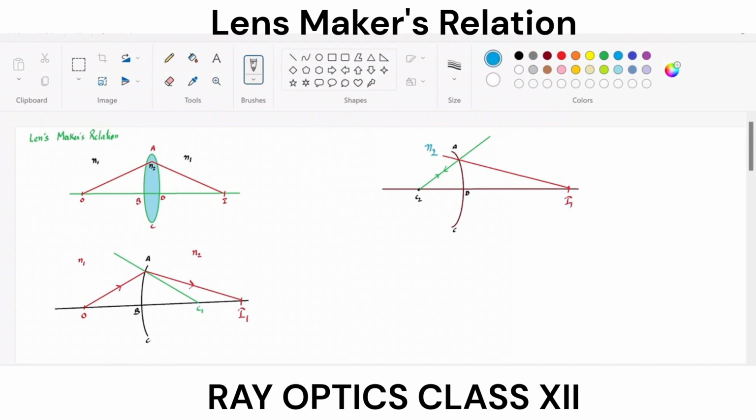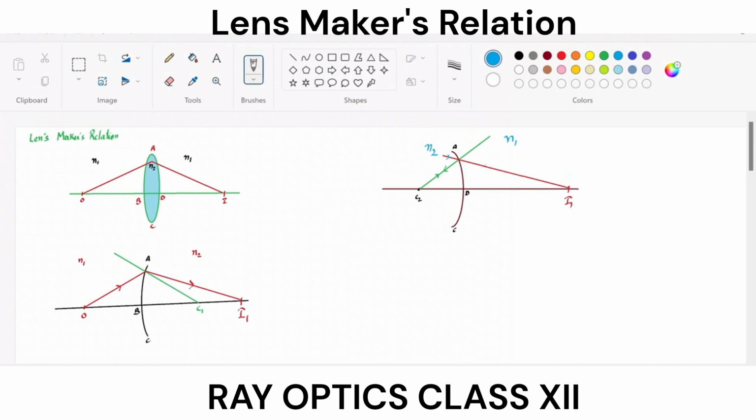It is this red line, this red ray which was going from ABC, now it is going to ADC. It is facing another surface here. So it is going from denser to rarer medium. If a ray is going from denser to rarer medium, what will it do? It will again experience a refraction at the periphery of ADC.